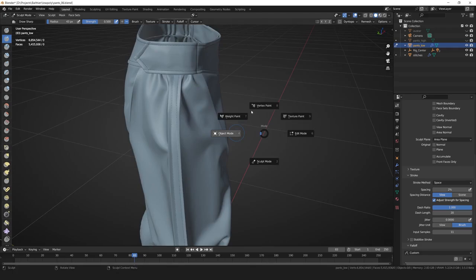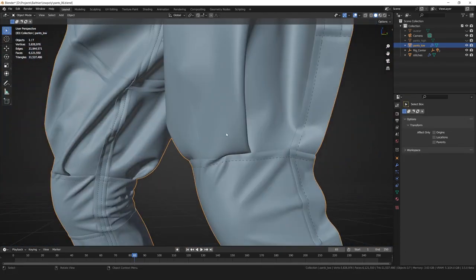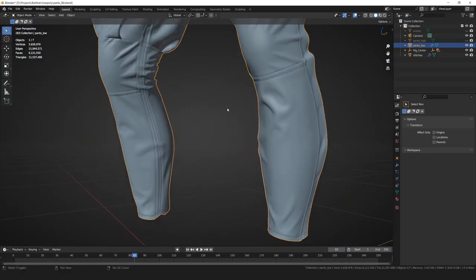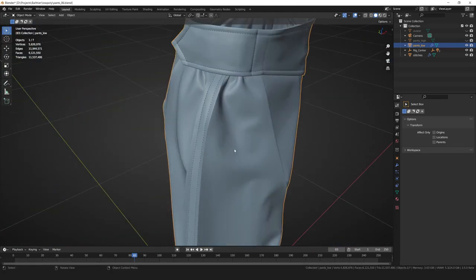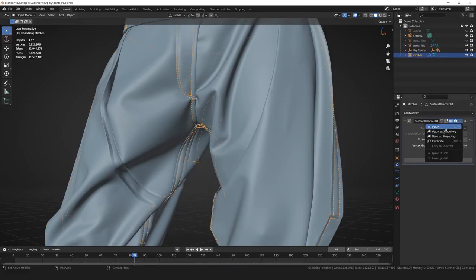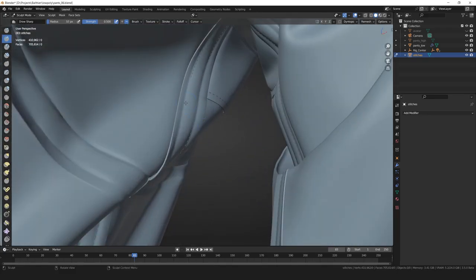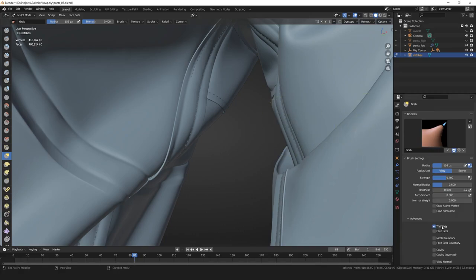So we've pretty much fixed everything that we wanted to fix on the pants themselves, but there is a little bit of work now that needs to be done on the stitches themselves. And there really isn't that much work, okay? But if I take the stitch here and I apply my surface deform modifier, you'll see that as I zoom in here, we still have places where the stitches are actually going through the mesh a little bit.